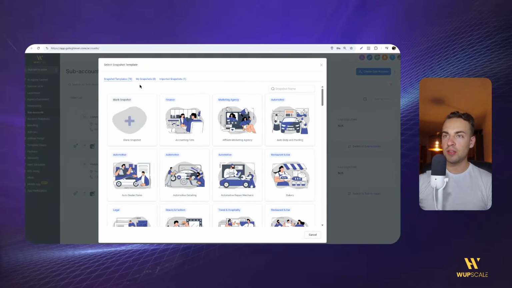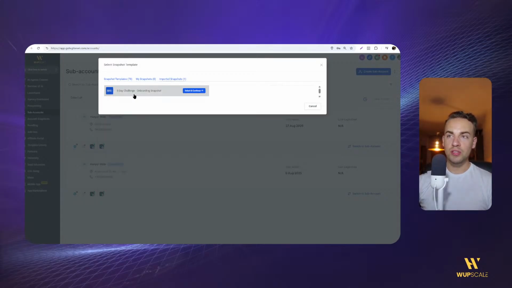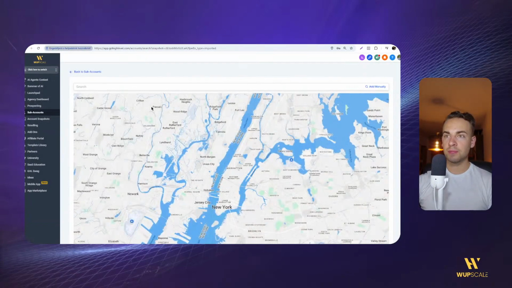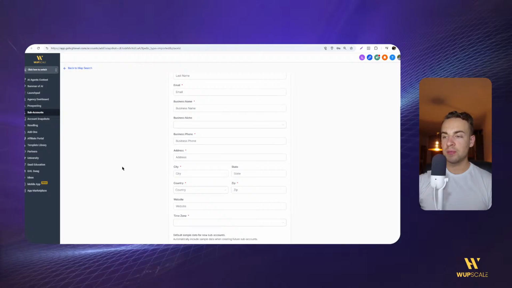But here I can just give you my snapshot or an imported snapshot. For example, I have the 5-day Go High Level challenge, and I can just select this, and it's the same step as I just showed earlier. I'll have to enter the business data manually, first name, the business address.